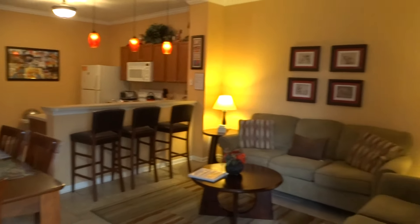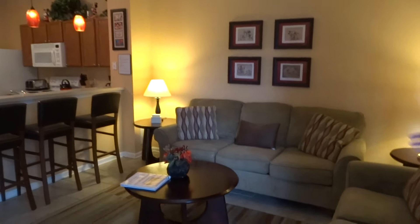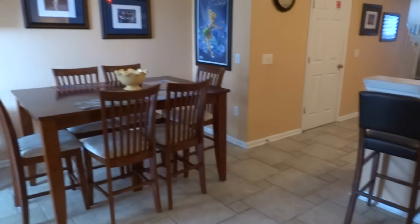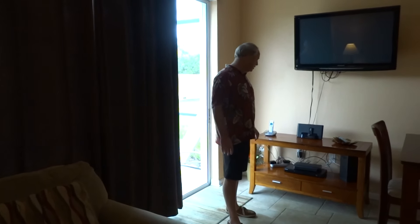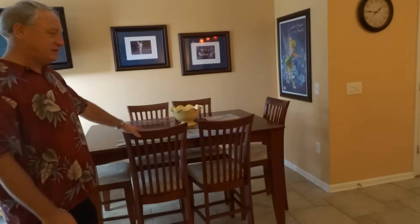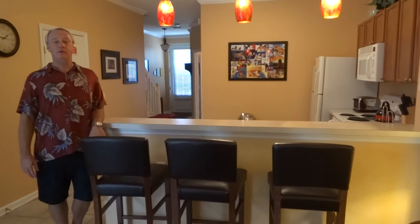It is the 2016 season, so I wanted to take you on a quick tour and show you what it's going to look like for all of 2016. We have a couch here — that couch folds into a sleeper sofa holding a queen inside. There's also a love seat, and up here our massive 47-inch flat screen HDTV. We seat six here, three over at the bar, so we've got plenty of seating. You can see the breakfast bar with leather chairs. This is our most luxurious unit that we own.